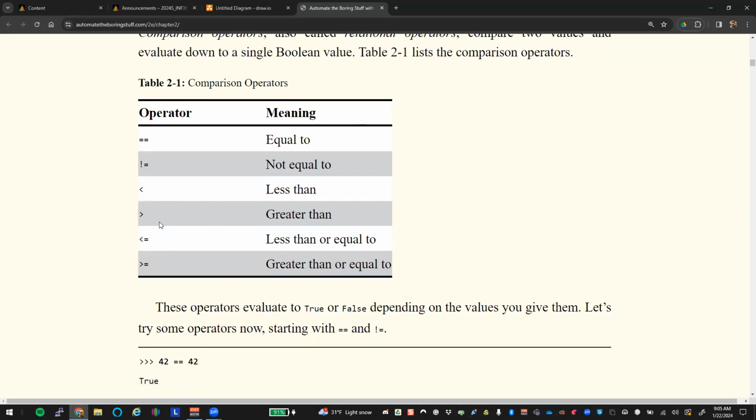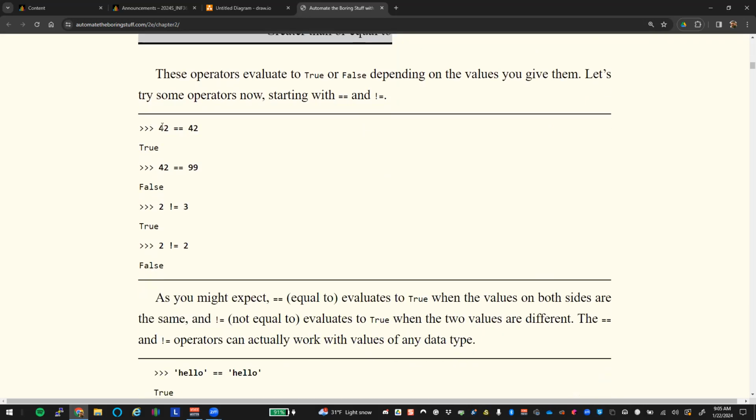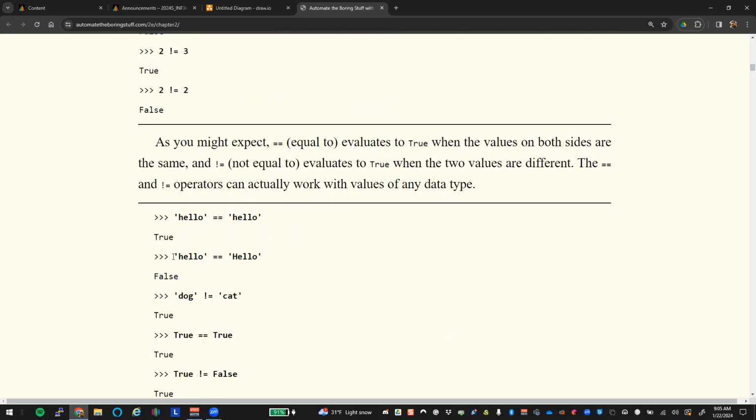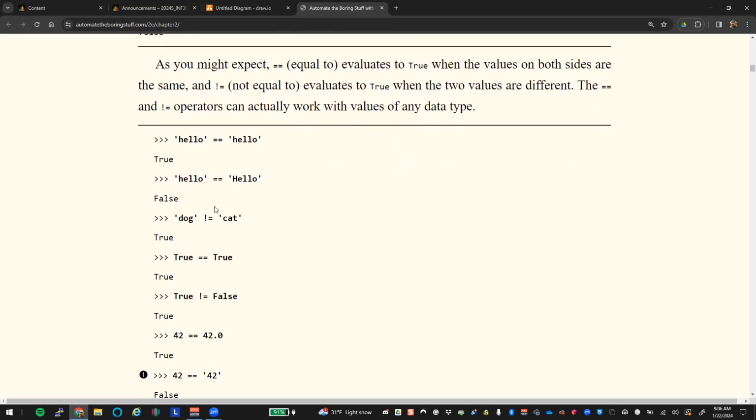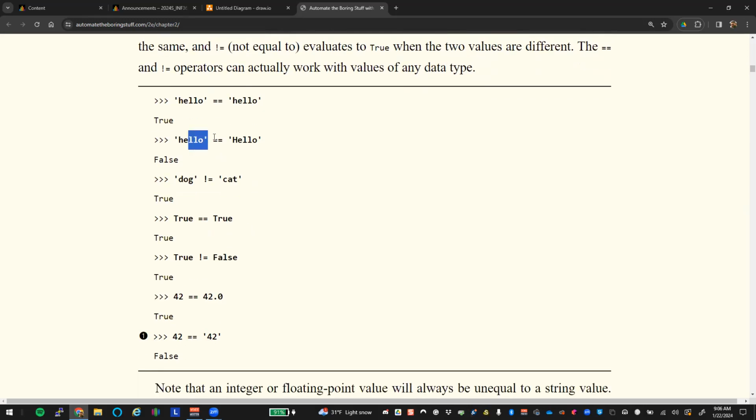right? Same way with the greater than, then I can do something like is 4 greater than 5 or less than 5 or less than or equal to or greater than or equal to. So in these examples here, you can see is 42 equal to 42? That comes true. If 42 is equal to 99, that is false. And we can check those in between. All right. You'll notice the only thing you can do in strings, hello is equal to hello. However, hello is not equal to a capital H for hello, right? Again, everything's case sensitive. Anybody have any questions on that?